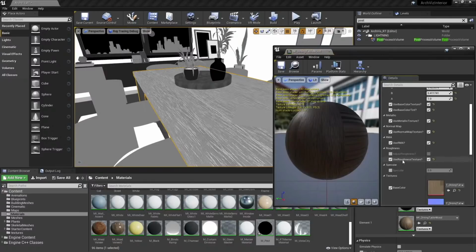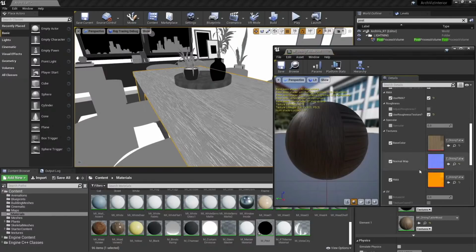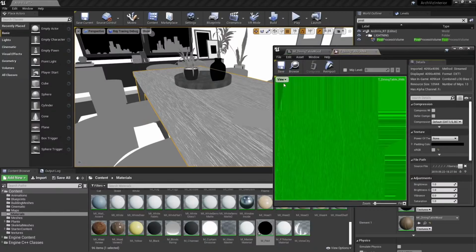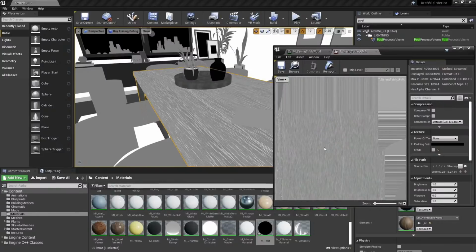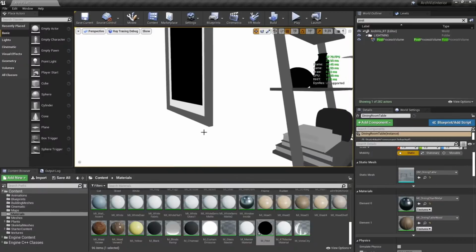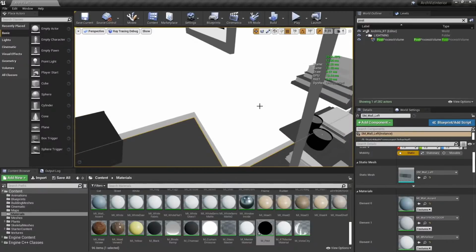And so in this case, we're using a roughness texture. Let's go ahead and open that up. So this is our roughness texture. And if we were to turn off the red channel and the blue channel, this is our roughness texture here in the green channel. So you can see it's a very evenly toned gray. So it's going to be kind of a 50% roughness here on this table. And this is going to be pretty expensive to render for ray tracing because of all of these perturbations in the wood pattern and the relative middle tone of the roughness. Now that we've had a good look at working with materials when doing ray tracing, we're ready to move on.